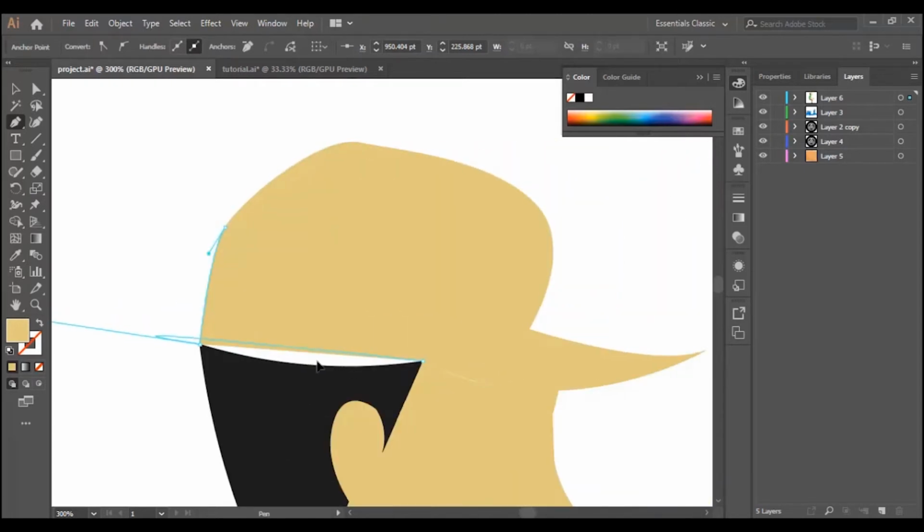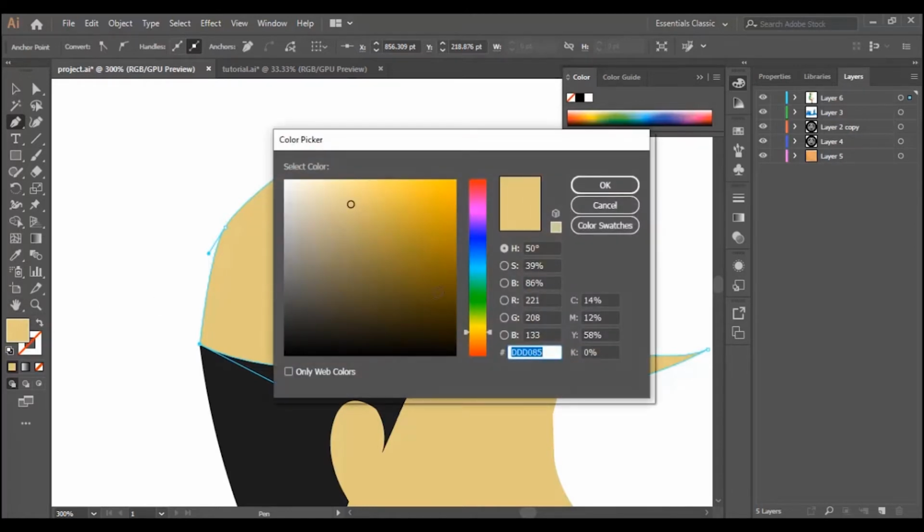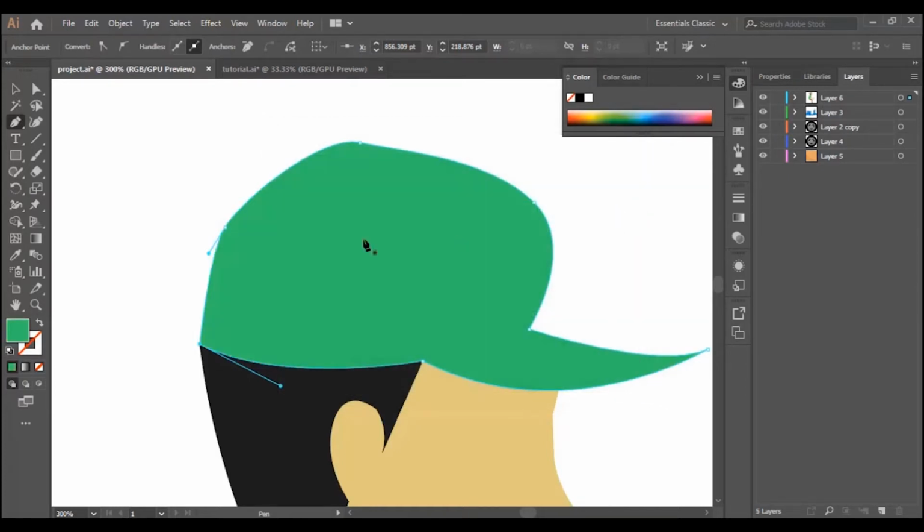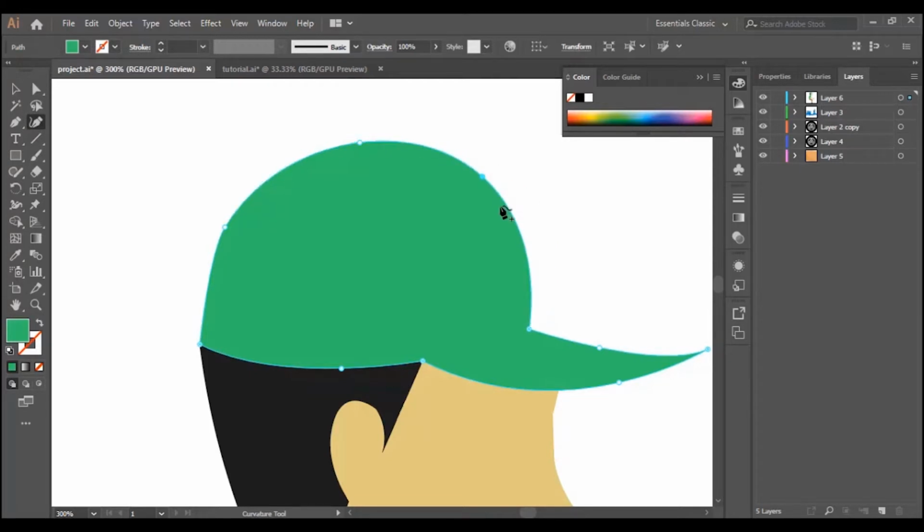And I connect the last dot with the first one as always, like this. Perfect. Now double click here and we change the head color. And we use the curvature tool to adjust the shape of the head.